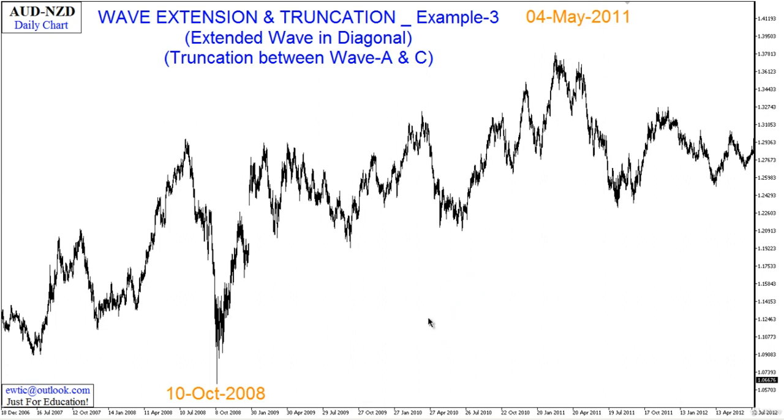Well, I hope most of you got it right. Let's try to label this. Let's try to recognize this pattern, right? Maybe this is an impulse wave, right? Maybe this is 1, this is 2, this is 3, this is maybe 4, and 1, 2, 3, 4, and 5, right? Maybe this is a diagonal here, right?